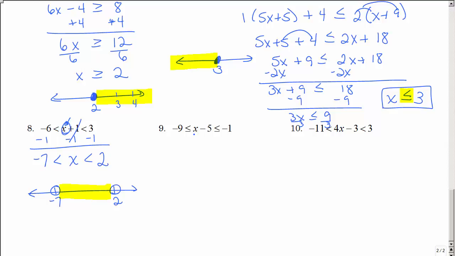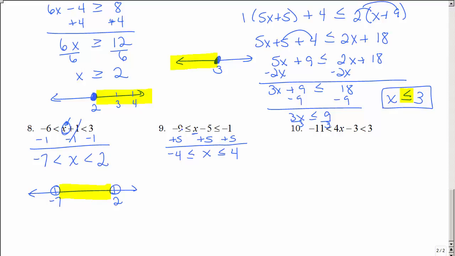Right, number 9. Here's our x, and we're subtracting 5. So I need to add 5. And again, you do it in all 3 places. It just so happened I have the same looking number. One's negative and one's positive, and we all know that's not exactly the same. It's just coincidental that those worked out like that.